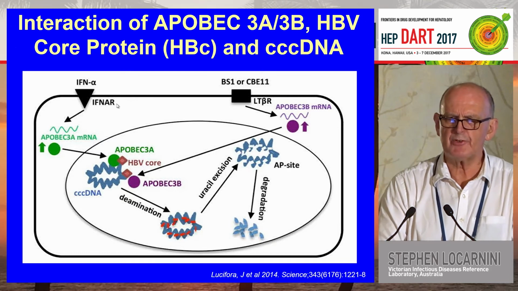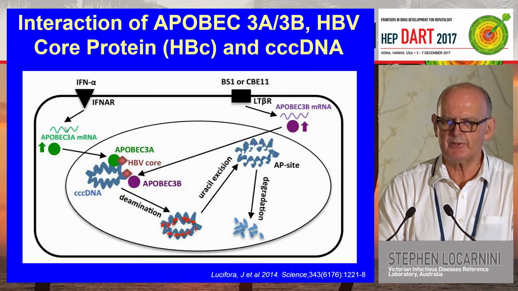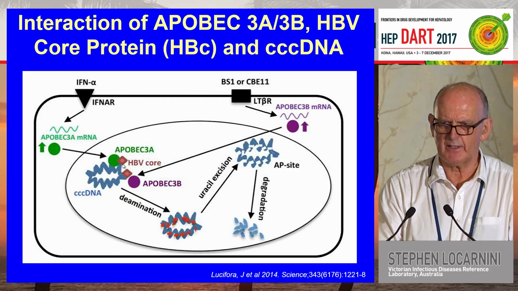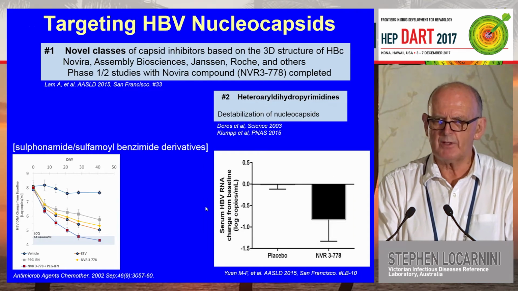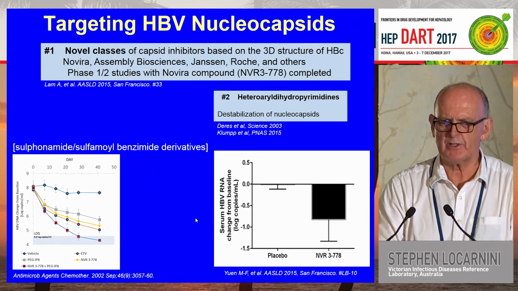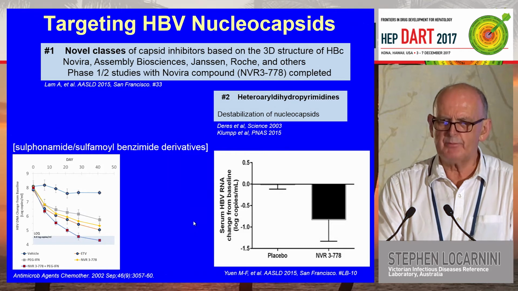Massimo Oliveira's group had also shown that interferon alpha can do a similar thing through APOBEC3A, but hadn't quite put together the link with the cccDNA through the core protein. So I think what we put together really tells a very elegant story about selective destruction. So if the core protein is an important part of the viral minichromosome, then obviously targeting nucleocapsids would, you would predict, be an important strategy.